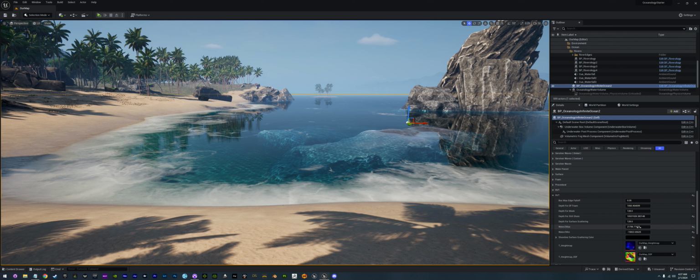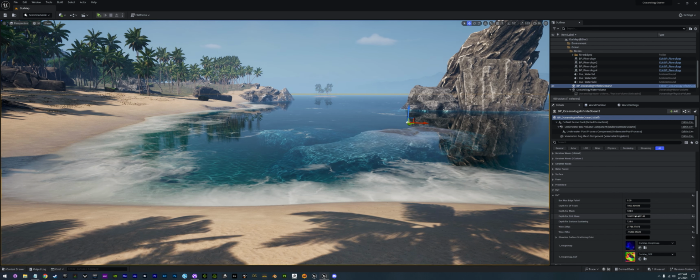So if we go out here to the beach and we select our ocean, we can go into the RVT settings here and we have this new one called depth for still shore. With that, we can actually adjust the shore as far as where the waves are going to start, which is really neat. If we pump this up a little bit, you'll see that it starts flattening out here, and if we go all the way up, it's going to flatten out everything. And we don't really want that.